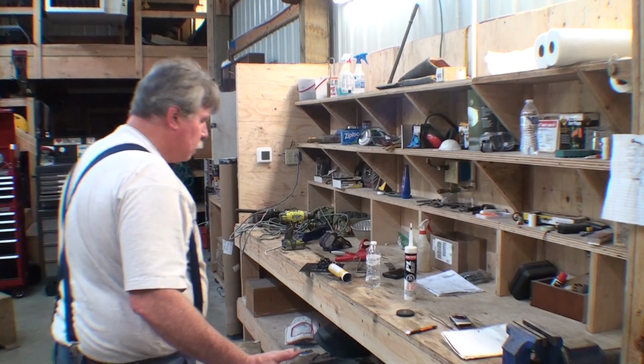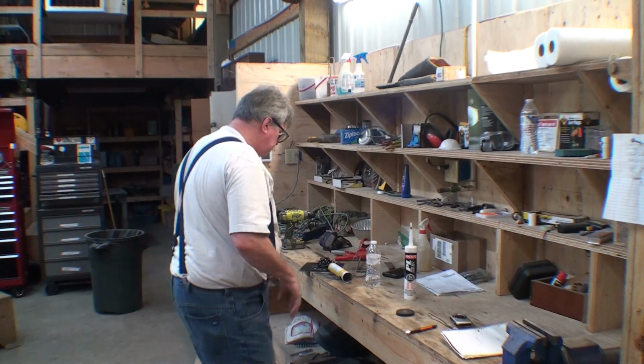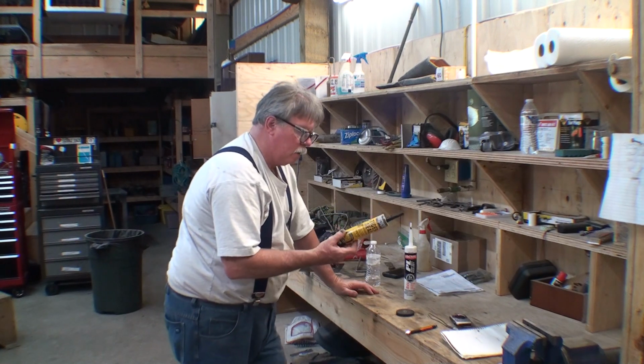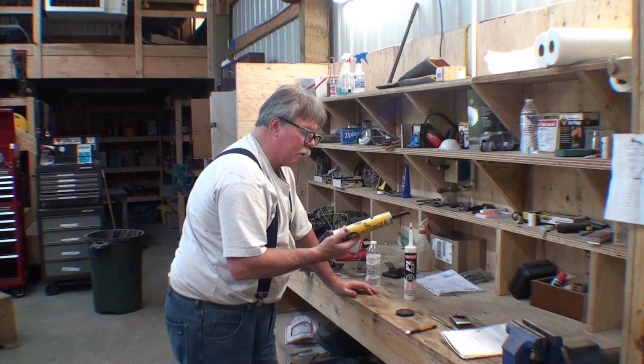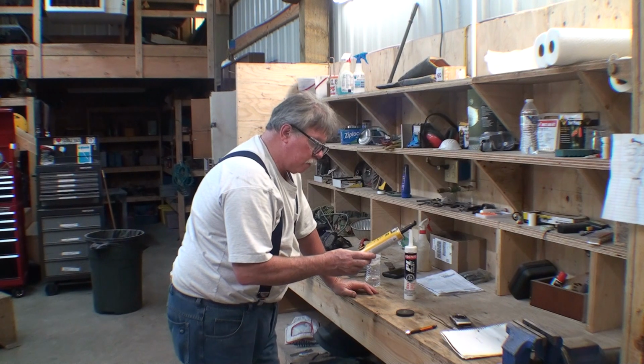Okay, I said earlier I was going to start putting the seam sealer on. So I bought this at the body shop. I can't remember what it is. I bought it a couple months ago. I think it was like 18 bucks a can. Or a tube.